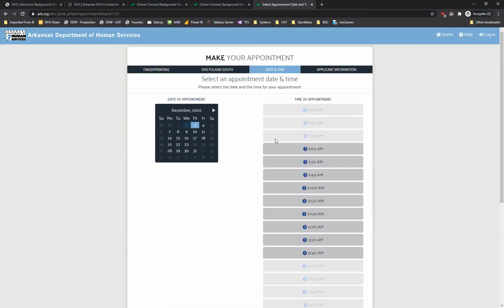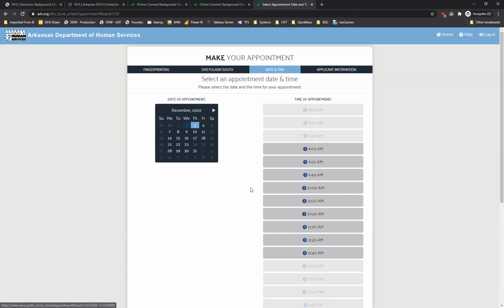Now you'll notice that some of these are grayed out. That means these appointments are not available. And you'll notice that we can't choose today. And the reason for that is we block off the next 4 hours. So you can't schedule for the next 4 hours of time. So if it were 8 a.m. in the morning, everything from 12 a.m. back would be grayed out and not be able to be selected.